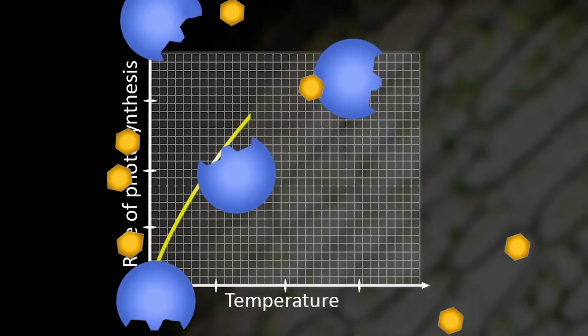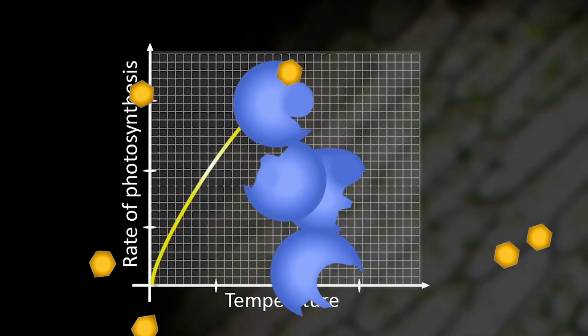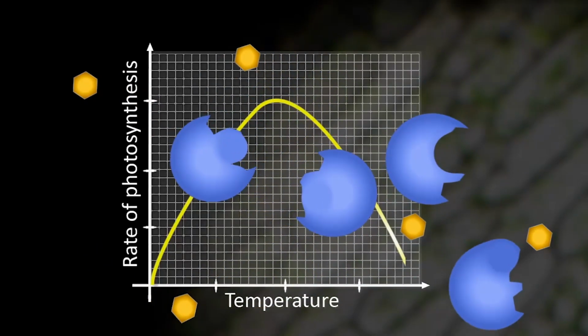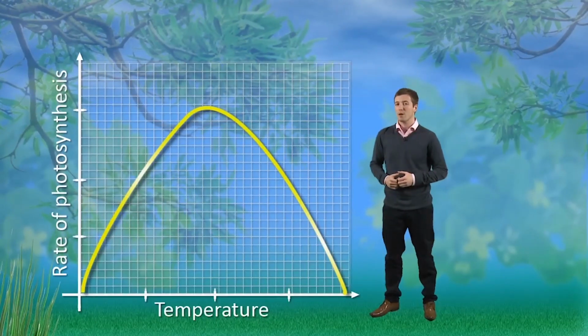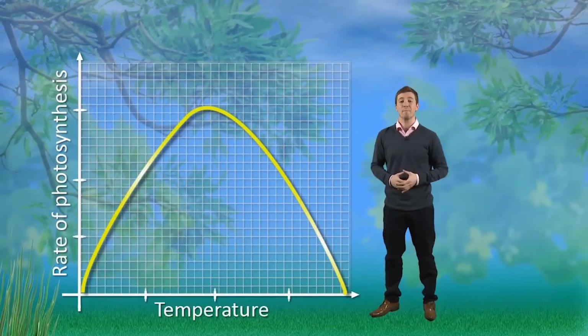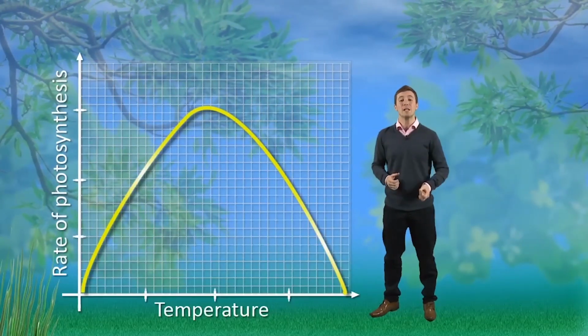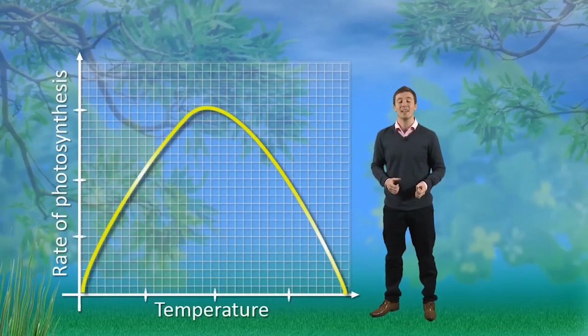If the plant gets too hot, the enzymes can become denatured, causing photosynthesis to stop completely. So temperature has an important part to play, as the temperature can influence the speed of the reactions in photosynthesis catalyzed by enzymes. We can investigate how the rate of photosynthesis is affected by light intensity, carbon dioxide concentration, and also the temperature. We can do this by measuring the amount of oxygen, one of the products of the reaction, that's produced in a certain time.